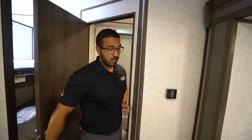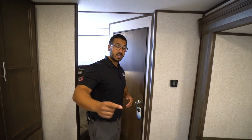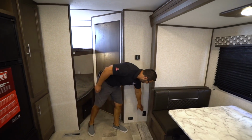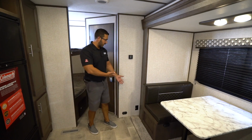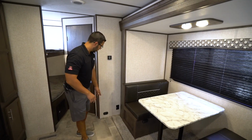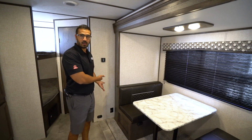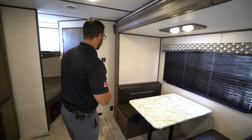When we come out of the bathroom, thermostat here on the wall. This does control your ducted AC as well as your ducted heat. Electrical outlet right down there. I like when they put that there. I've been asked before why that's there, but in this setup, it can be used for the dinette, but also it's great for a vacuum. If you bring a vacuum along, you can plug it in right there. Or if you need to charge like a dust buster or something, I guess you can do it there too, but I personally do like it for the vacuum space.